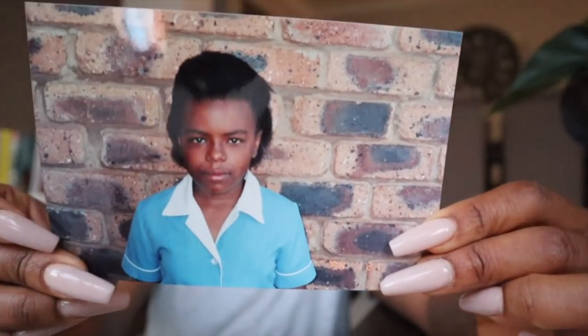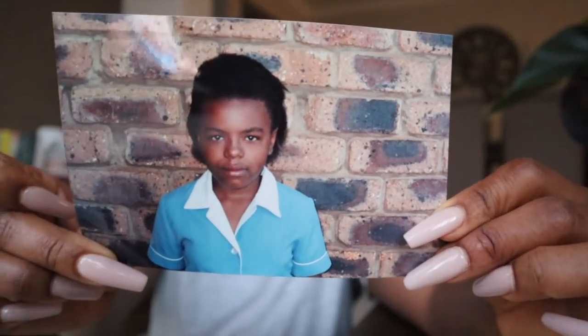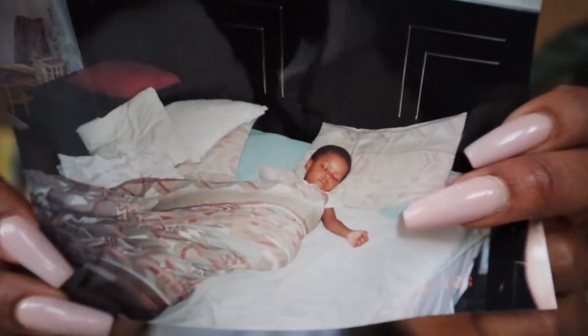There are pictures of me — I was maybe 12 or 13, on my way to school that morning. I wasn't the happiest, as you can see — I was quite mad. My hair was beautiful though! For the most part, my sister and I had a pretty privileged background. That's your fave sleeping on the bed. My sister and I shared a bedroom — we didn't have separate bedrooms until my parents renovated and added to the house. As Black people, we understand that concept of extending. There are pictures of my uncle — my father's younger brother. He's passed, he's deceased, but he was a great guy.